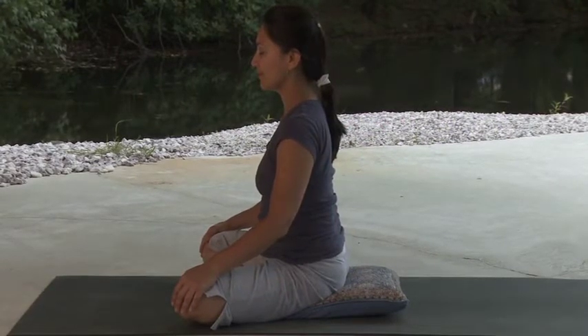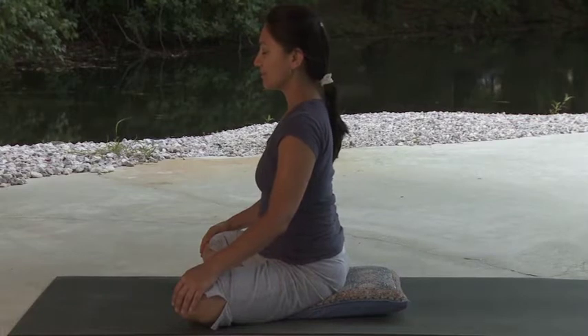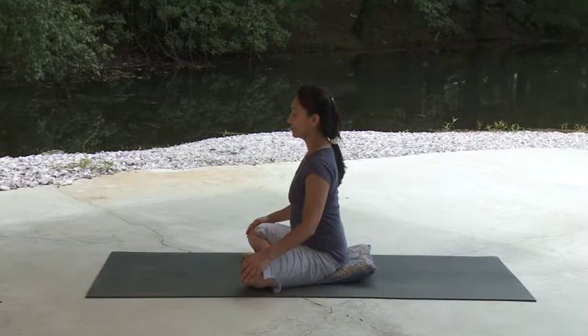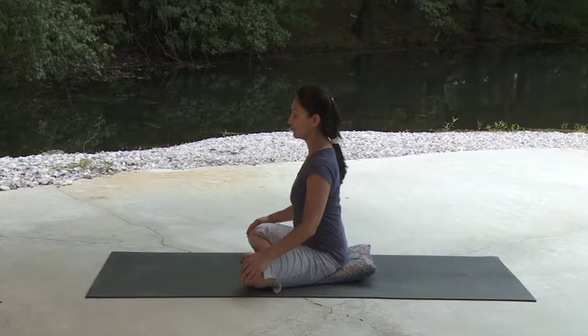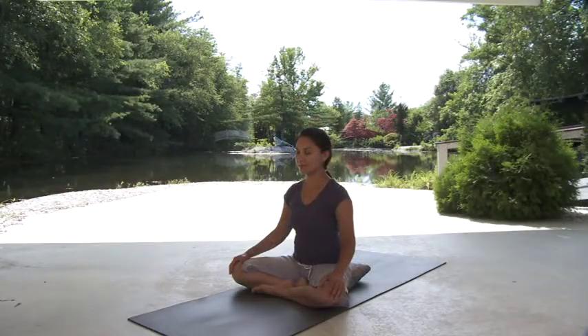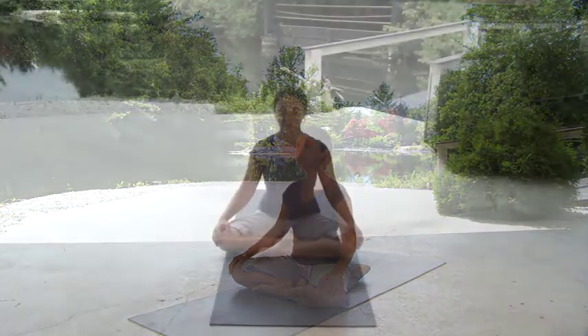Now become aware of your back and begin to gently lift the spine, breathing into the upper body to soften any tension. As you release the shoulders, feel the weight of your arms and hands at your thighs. Balance your head right between your shoulders right above your hips. Take your awareness to your face and observe any holding patterns. Take a nice deep breath and with the exhalation allow yourself to let go of whatever you are holding. Soften each feature of your face — your lips, your jaw, your cheeks, your eyes and your forehead.